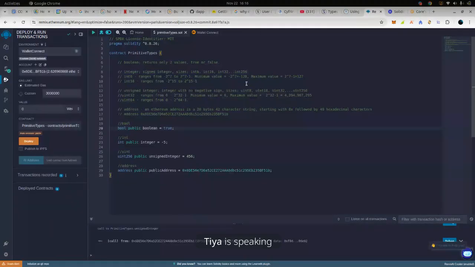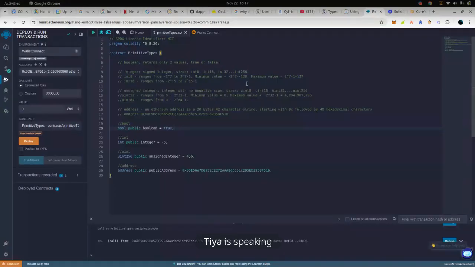Another data type is the integer. You can also call it signed integer, which consists of both positive and negative numbers. It's signed because it could take a negative value, like -2, -4.